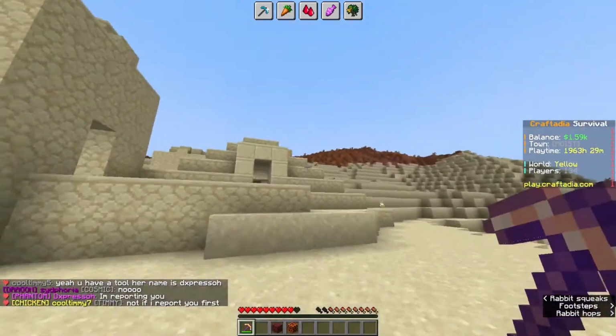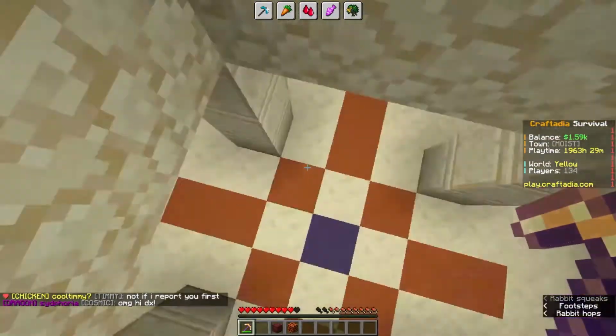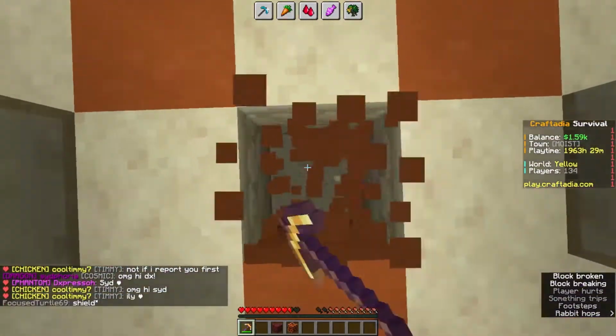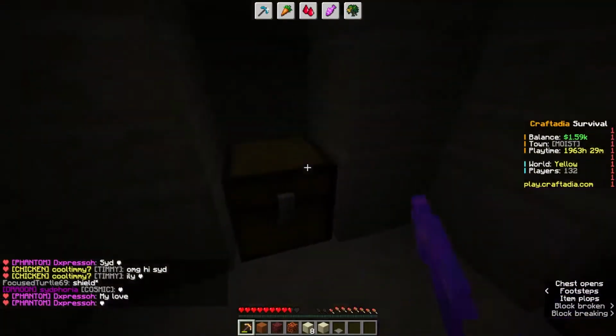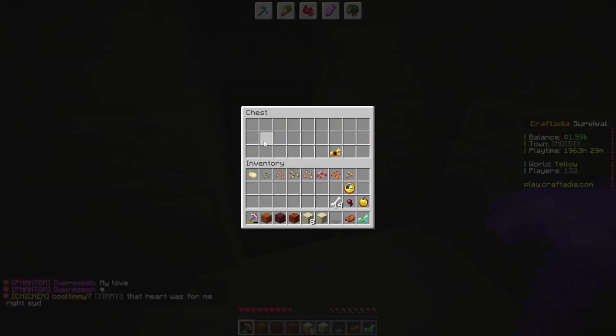Oh, and coming up onto the temple, we've got a mesa behind us too. That's pretty cool. Have you already been raided? No, you have not. Okay. Going down. Okay, let's break that. Oh, diamond horse armor and a saddle. I'll take the bones too.